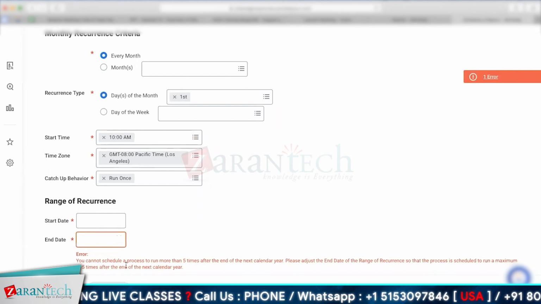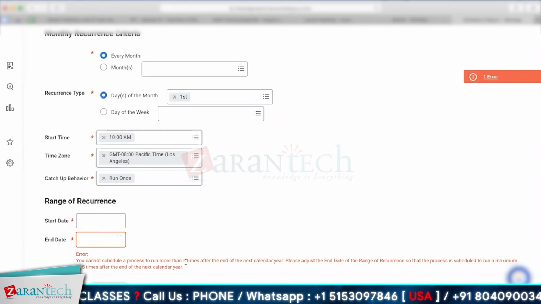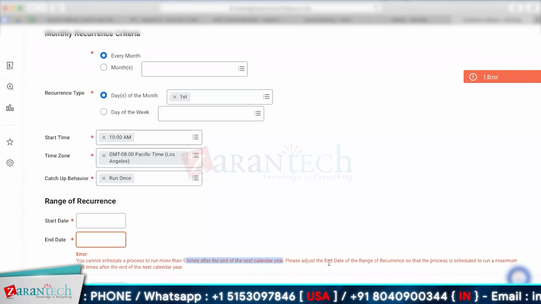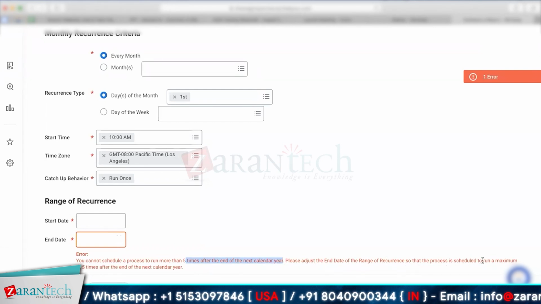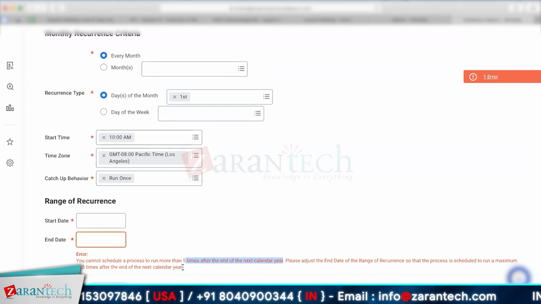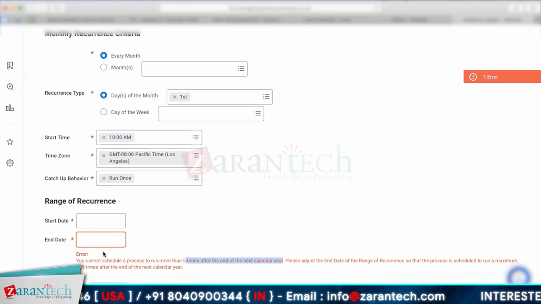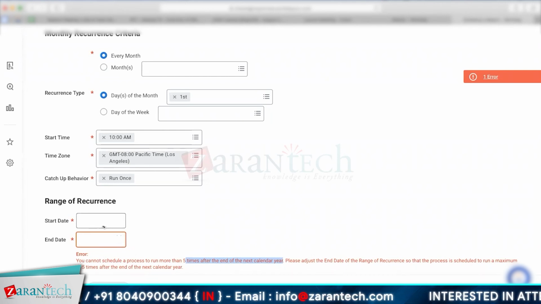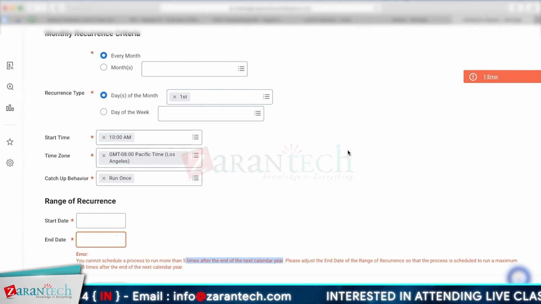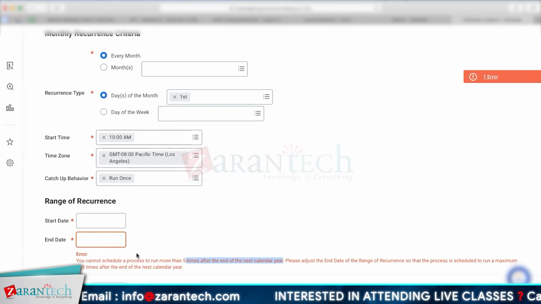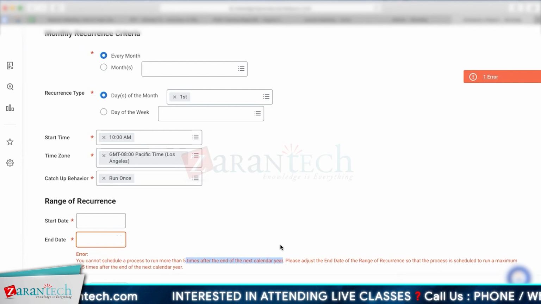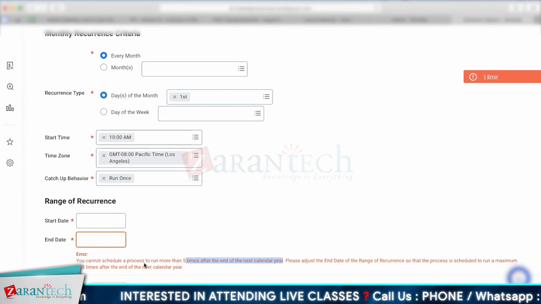So you see, you cannot schedule a process to run more than 5 times after the end of the next calendar year. Please adjust the end of the range of recurrence so that the process is scheduled to run a maximum of 5 times after the end of the next calendar year. Now I had given the range of 9 years. So this is what is mentioned there in the limitation. So we cannot set a recurrence range for an unlimited period of time. There is a certain limit to it.